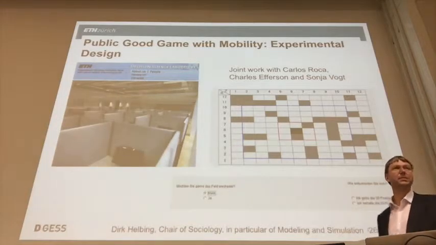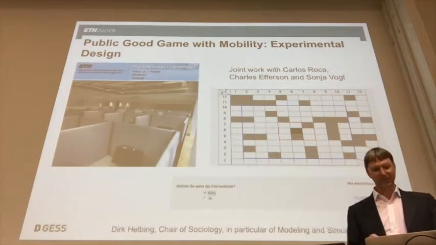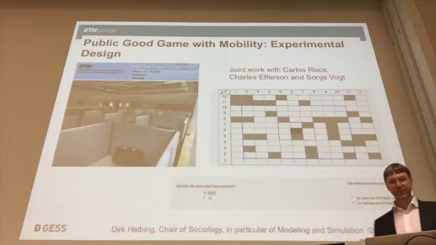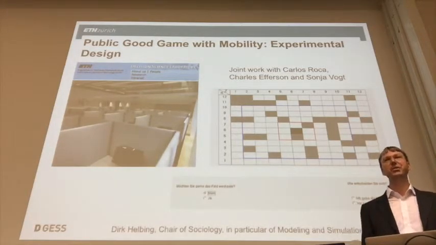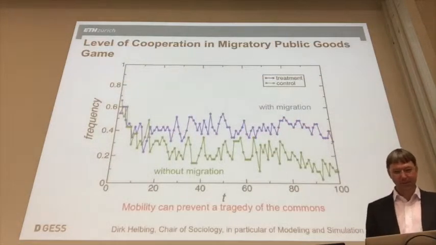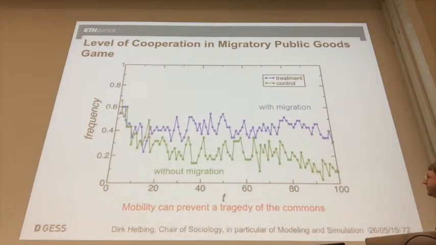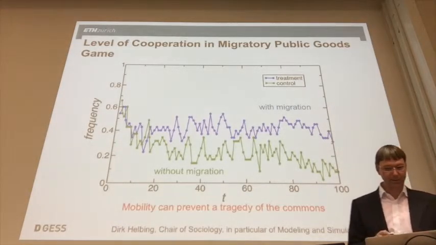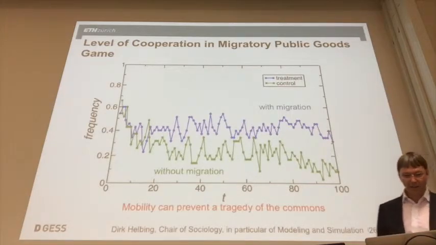And then people say, okay, but this is just a computer simulation. So we did an experiment in the lab. And no, this is actually a famous economist who said, no, it will never work. So what happened is we were collaborating on this with one of his closest collaborators these days, Charles Efferson, and he also didn't believe it would actually work. But now the paper is accepted for publication, and this is what we found. Now, without migration, we found the drop of initial cooperation as people had found it many times in the past, including Ernst Fehr. But with migration, apparently, there is a higher level of cooperation.